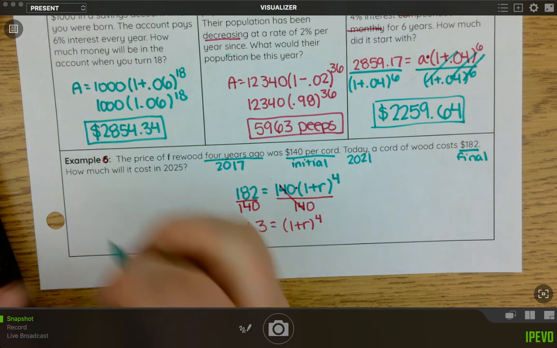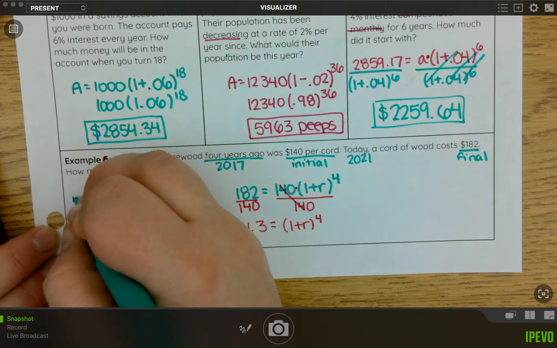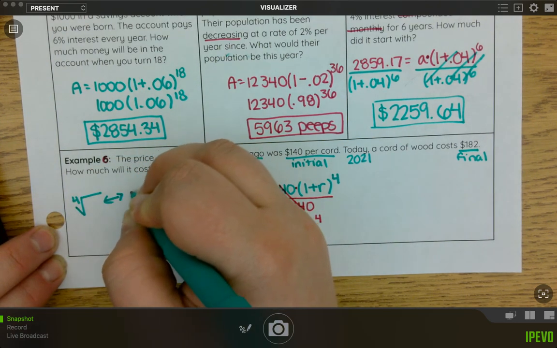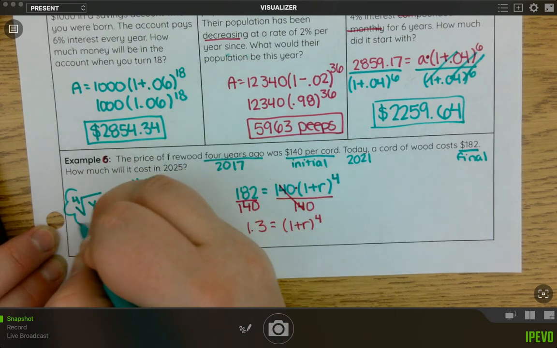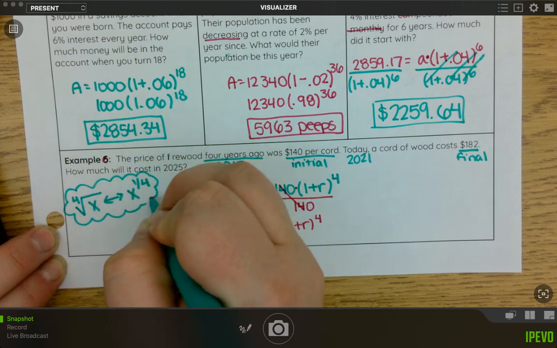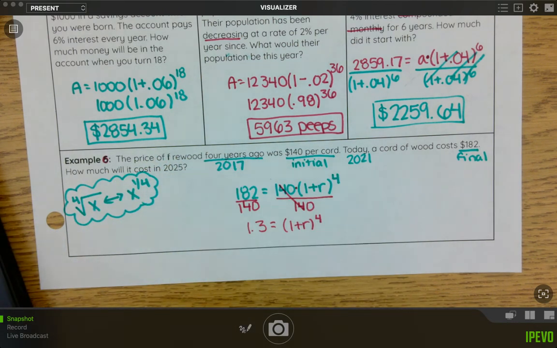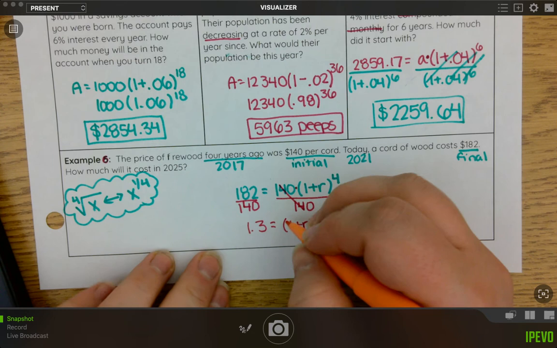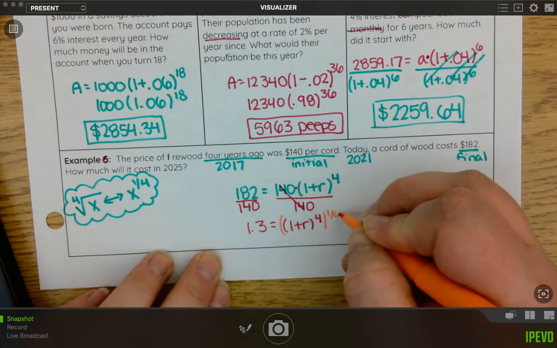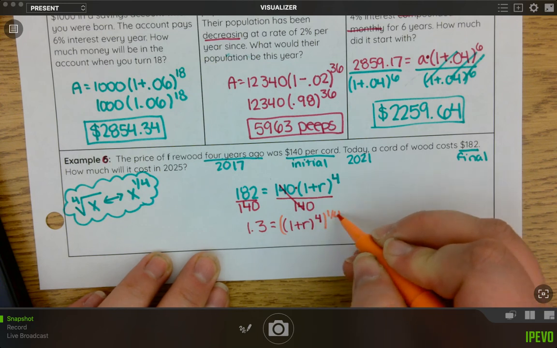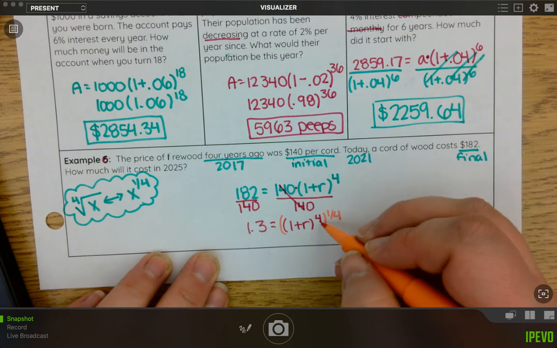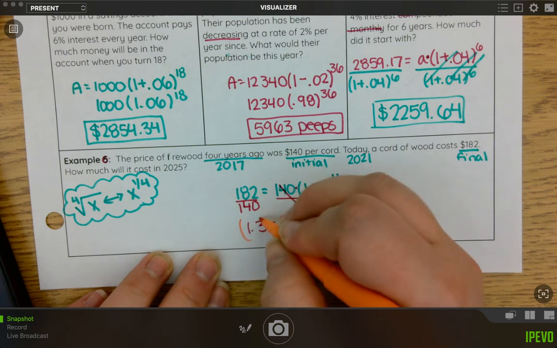I'm going to come over here and say that the fourth root is the same thing as the 1/4 power, right? Because it's really hard to type the fourth root in, especially if you're using your phone. So instead, what we're going to do is take each side to the power of 1/4, because these exponents get multiplied, and 4 times 1/4 is 1. So it's always going to be the reciprocal of the power.